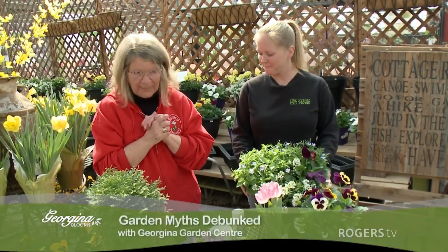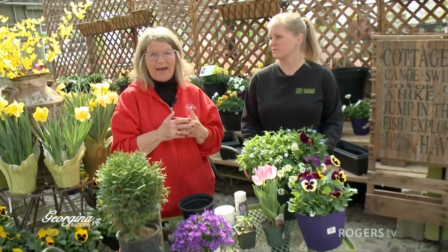So another myth I find anytime we've done a show on compost, you know, the complaint is, I don't have a compost pile because it smells. It smells because it too needs to be looked after. It needs to be turned. It needs to have air. Proper composting will not smell at all. No, proper composting actually has a very sweet, earthy smell.